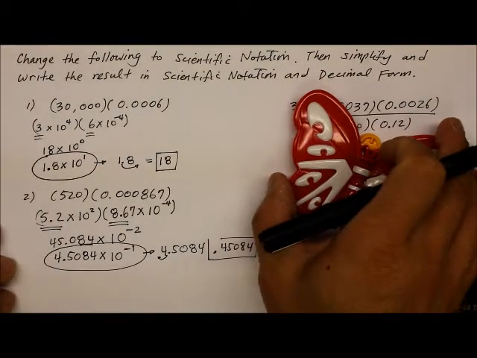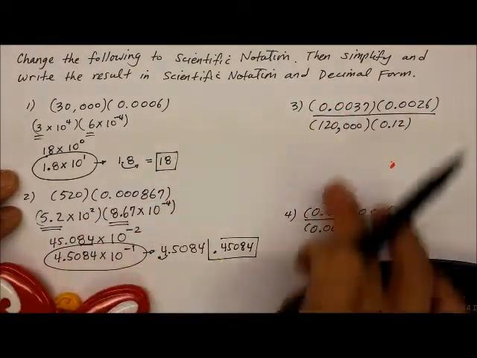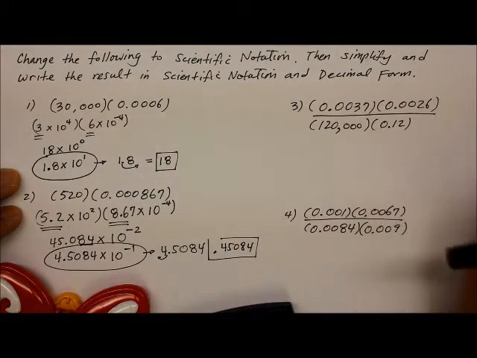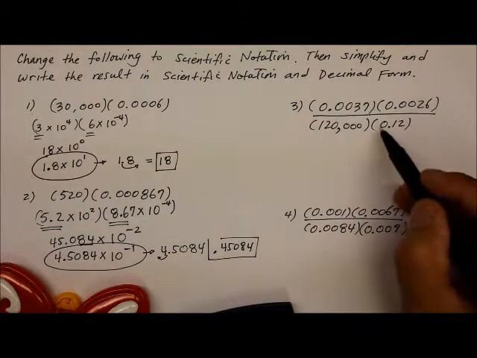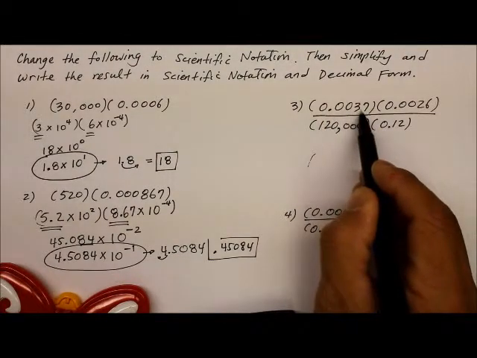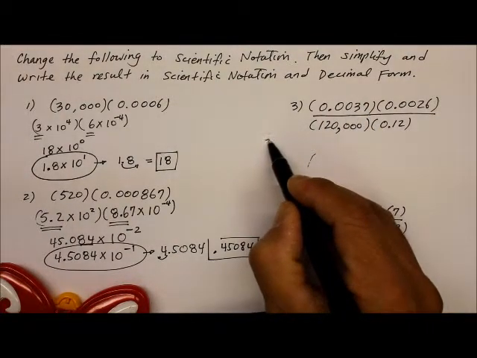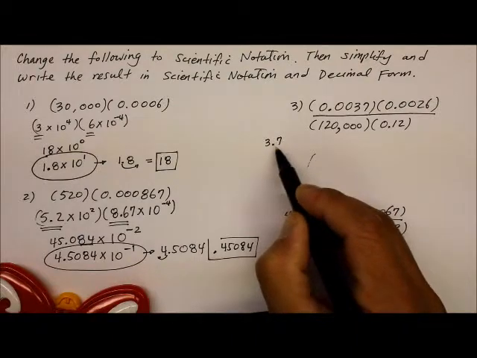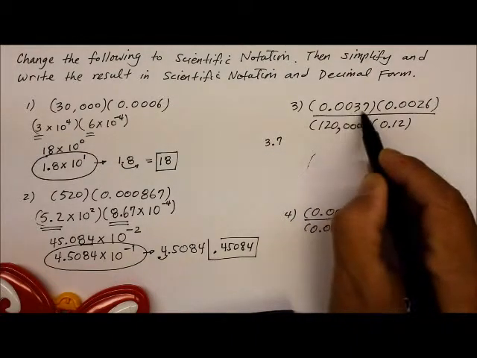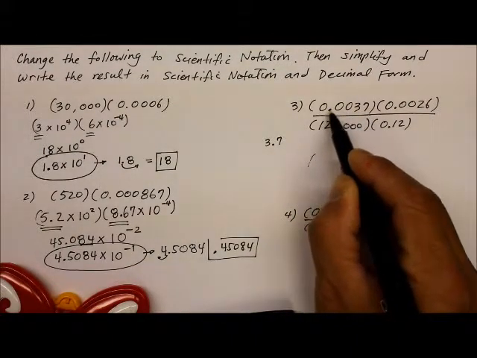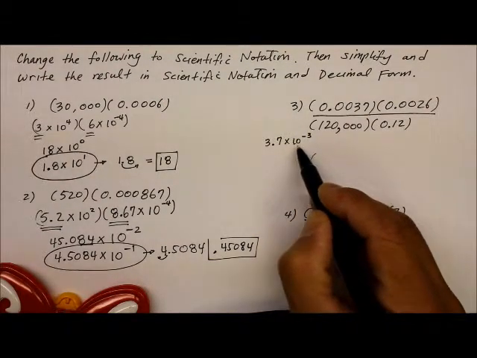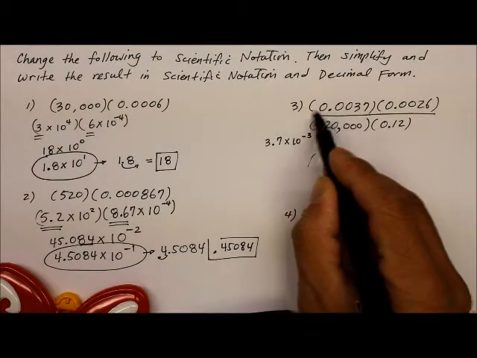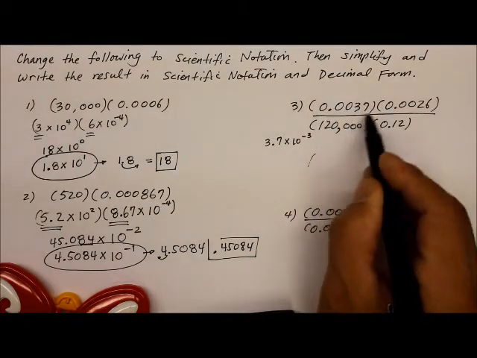Now, let's go over to these guys over here. So here we have now division. To move the decimal over here, so that's going to be 3.7. But to make this back to the real number, we have to go 1, 2, 3 to the left. So it's 10 to the negative 3. Okay? You have to move 3 to the left to bring it back to the original decimal form.